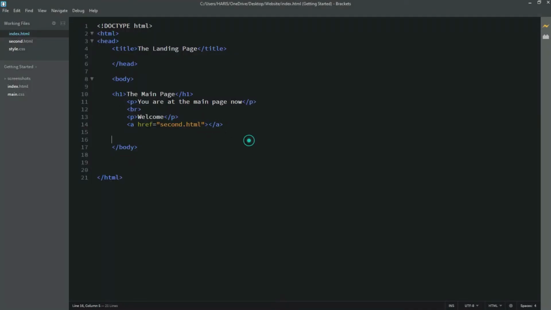So I have to put something so it displays, and then when they click it, it goes to the page. So for example, second page.